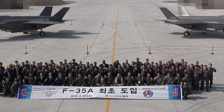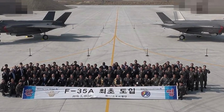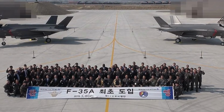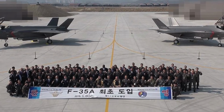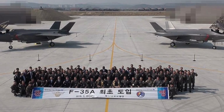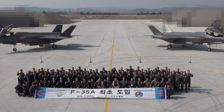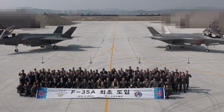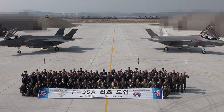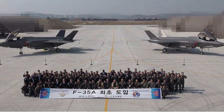The new details about the LPX-2 program, previously referred to as LPH-2, were included in a larger South Korean defense spending plan for the 2021 to 2025 timeframe. The South Korean Ministry of Defense also released a rendering of the ship's design as it exists now. Hyundai Heavy Industries, HHI, won the contract to design the LPX-2 in October 2019. The LPX-2 design will reportedly be derived from the South Korean Navy's Dokdo-class amphibious assault ship hull form, which was originally designed by another shipbuilder, Hanjin Heavy Industries and Construction, HHIC.